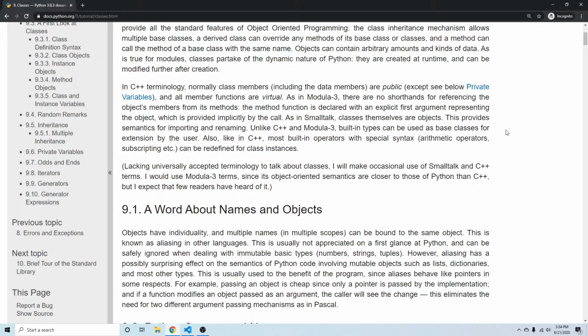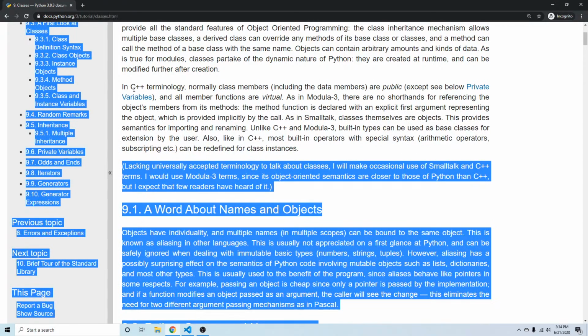As in Smalltalk, classes themselves are objects. This provides semantics for importing and renaming, unlike C++. In Modula 3, built-in types can be used as base classes for extension by the user. Also, like in C++, most built-in operators with special syntax, arithmetic operators, subscripting, etc., can be redefined for class instances.